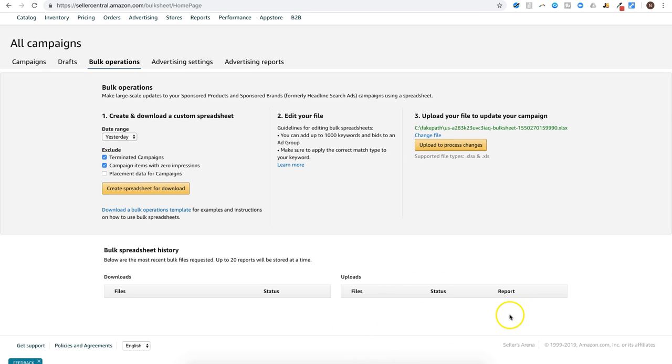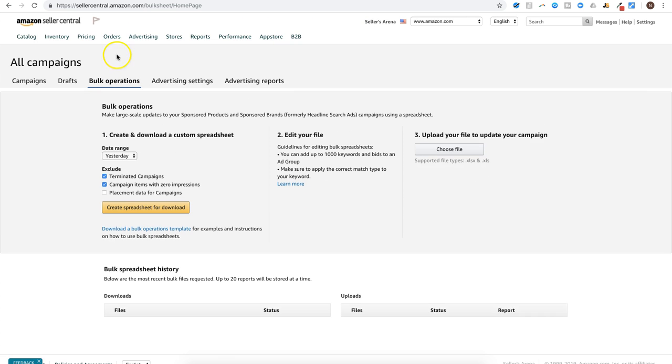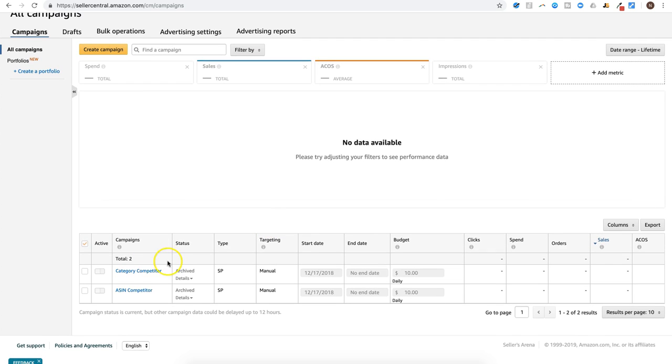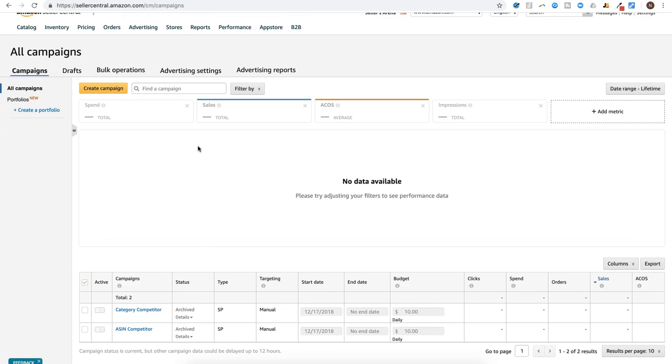It would show right down here if there were any errors. Usually it pops up with a warning, but you can just ignore that. That's not a big deal. As long as you don't see any errors, then you're good to go. Then you can go back over here again, double check, make sure everything looks good within your campaign, and then you're all set.